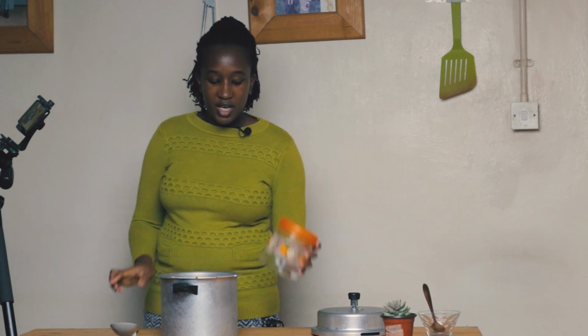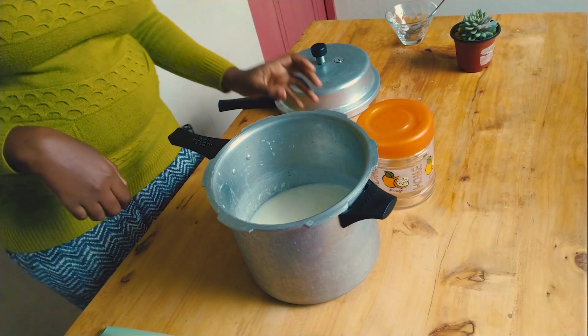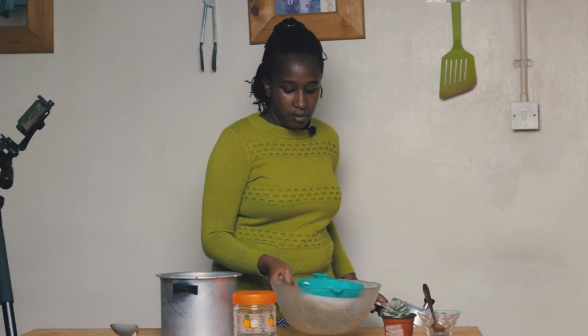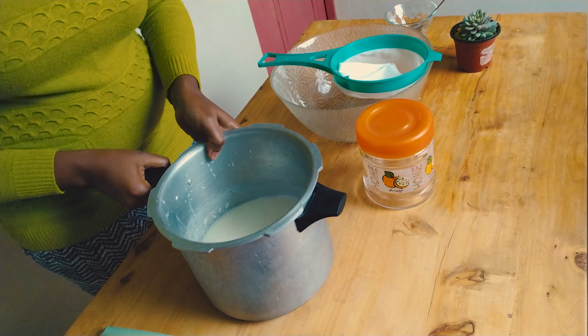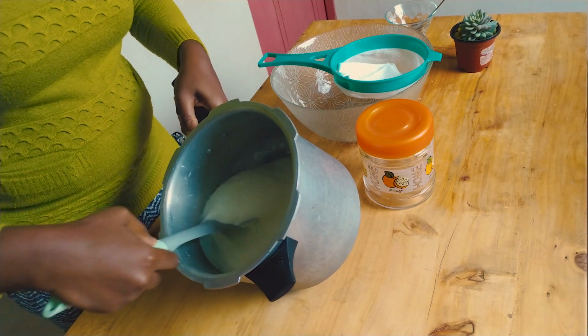So for this next step, here are the things you're going to need. You're going to need a spoon for scooping. You're also going to need a jar that you're going to store your yogurt in. Make sure it's refrigerator safe. And then you're also going to need this. So if you're going to make your yogurt a bit thicker, you want to make sure that you strain your yogurt, okay? Because, let me show you, let's stir this and I'll show you why we need to stir.